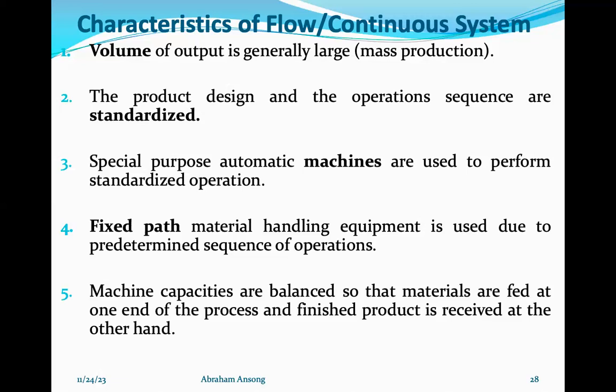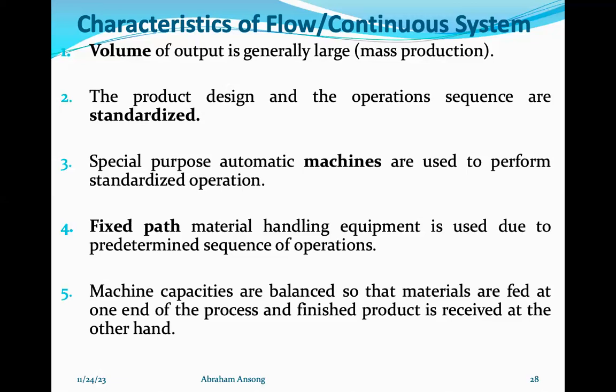Okay, the product design and the operations are standardized. Special purpose automatic machines are used to perform standardized operations. There is a fixed part material handling equipment used to predetermine sequence of operations. All right. So if you have been to, as I said, these water processing companies that sell and manufacture bottled or mineral water, you can get a clear picture of the continuous system in operation.